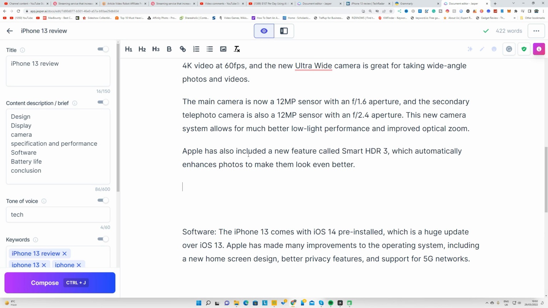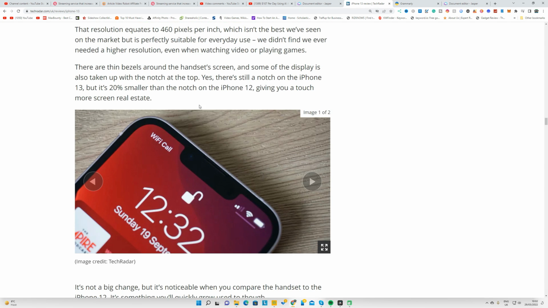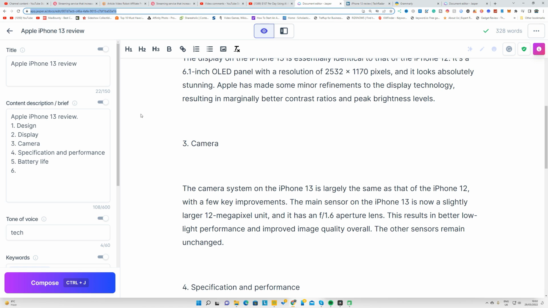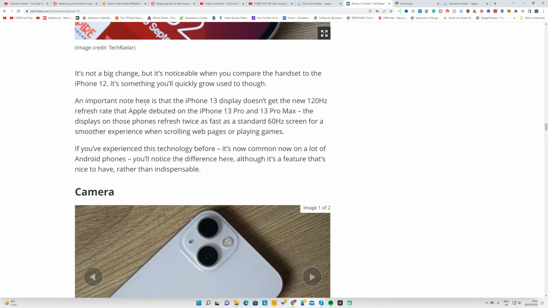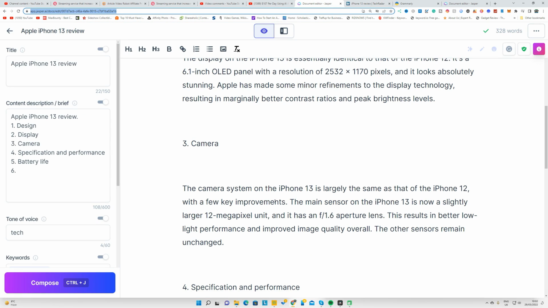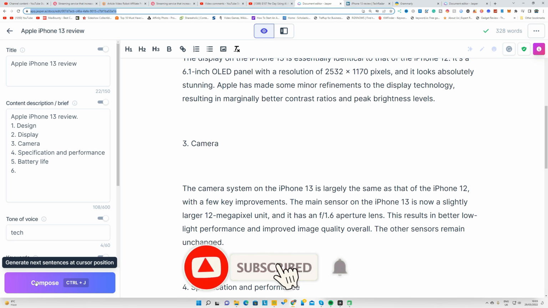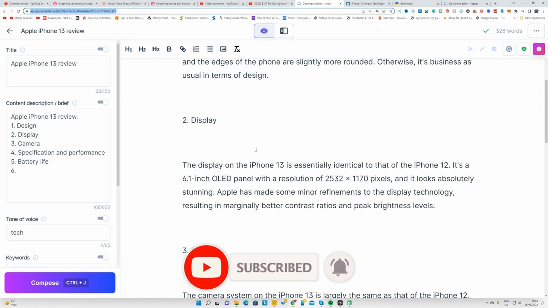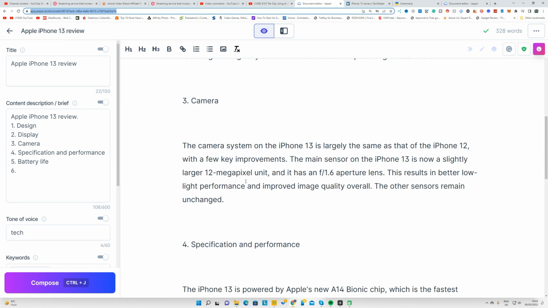So this is how you're going to do it, because never expect to write an entire blog post like this one using AI. It is impossible. So you need to put your own content and your own input as well. So what you have to do is put the information that you want, like the design and display, and then write the basic articles, then go through these big articles and find the missing information, again put it on here and click compose, it will generate further articles. Then check the difference between the articles. If there's any difference, just combine together to make one big article. If not, delete it and write about different things.